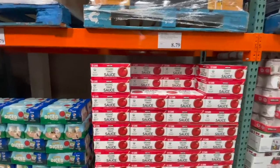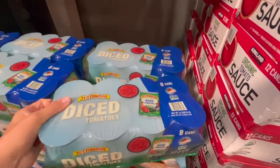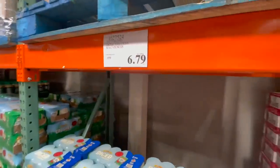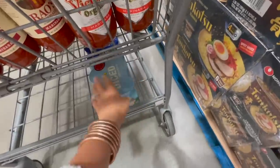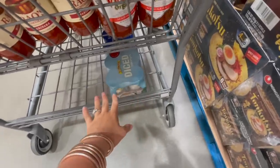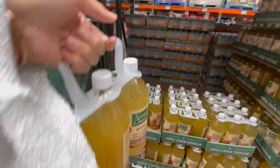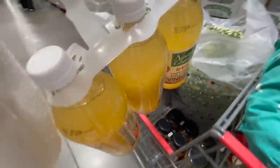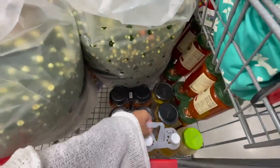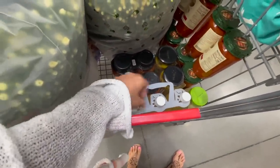Diced tomatoes are on the list, and suddenly they don't have their Kirkland brand — just this Tutoroso right here, which is a bummer because they're not organic, but I have heard good things about this brand. $6.79. These just live in my food storage and I'm able to shop my pantry whenever I need them. We happen to be almost out of apple cider vinegar. $8.99 for three of them — that's such a great price. You have to use it often enough to make it worth it. I do a lot of pickled things, so I use this pretty often.